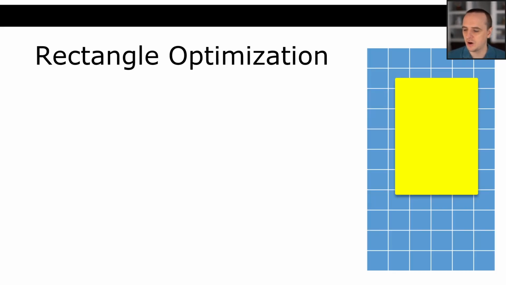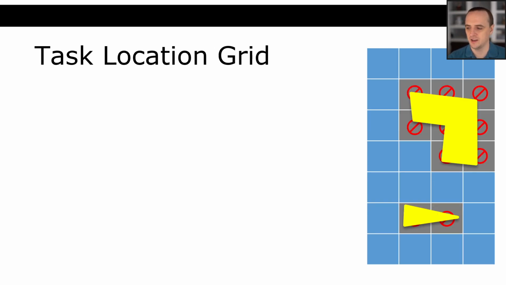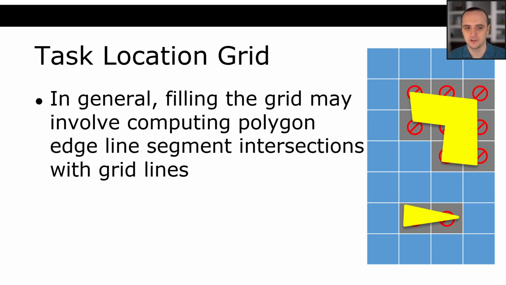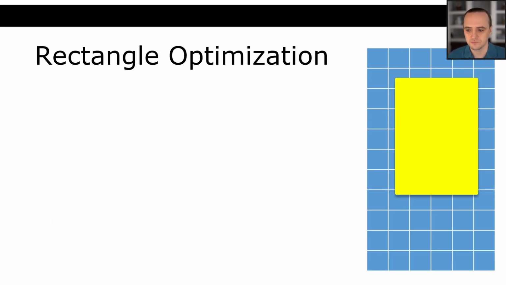So here is how we're going to be computing the navigation mesh, or in terms of task location, we're computing a task location grid where the task is being walkable or not, right? So let's compute that. In our environment, we have the benefit of using axis-aligned bounding box rectangles. That means they're just rectangles which are completely aligned to the grid. However, there's a really cool optimization that will make this really, really fast. So how do we compute which cells are being blocked by this rectangle? Here's how we can do that.